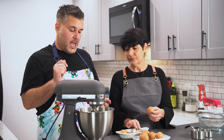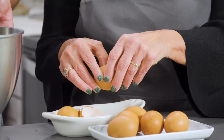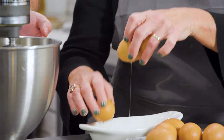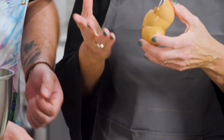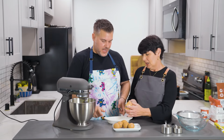Okay. So we're adding egg by egg. We're adding 6 eggs, one at a time, and you want everything to be incorporated here. Well, you didn't get a shell. I didn't get a shell. So great job, Mom.